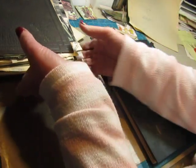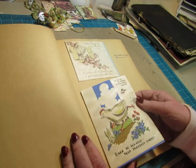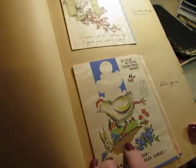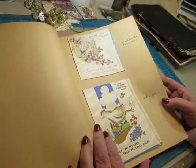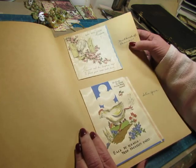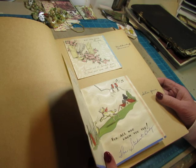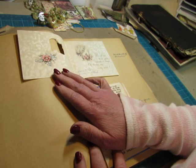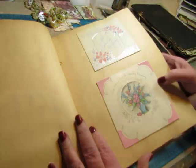And then this scrapbook, she didn't charge as much for this one because there wasn't as much in it. And these are some greeting cards. Oh, it's like sandpaper there or something. And somebody wrote on here what came with the cards. Handkerchief, pansies, satin gown, must be a nightgown, from the student body. I wonder if it was a teacher that was in the hospital. Wishing you a speedy recovery.